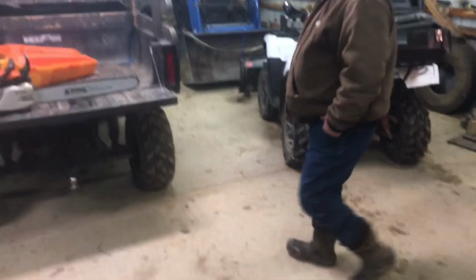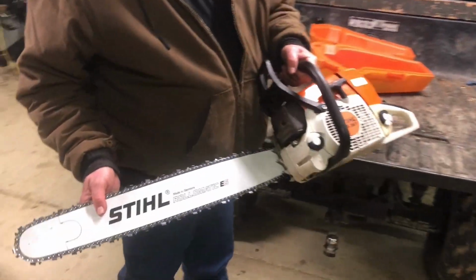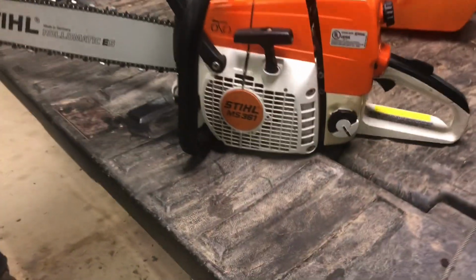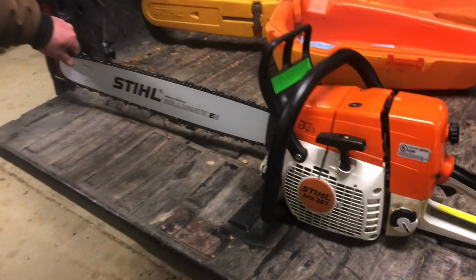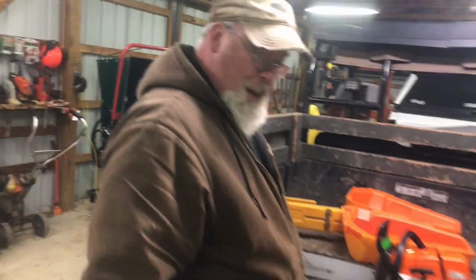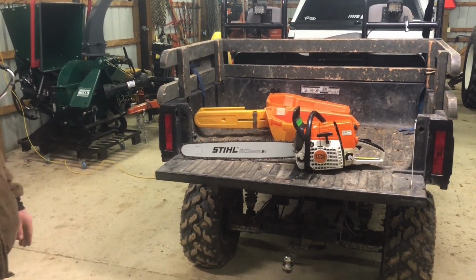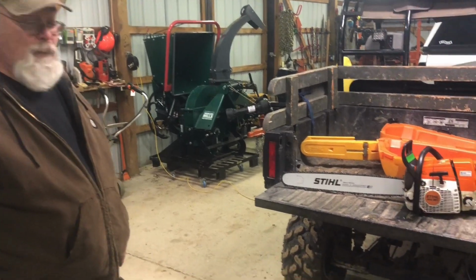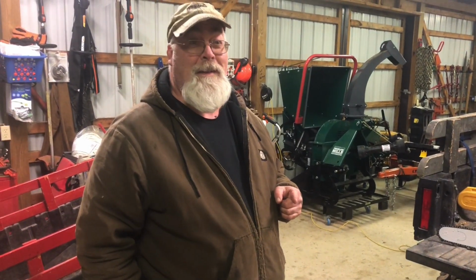Hey, that reminds me what that saw needs. What's it need, Big Dave? I'd say one of these here bigger bars. Look at that beaut. This is the 361, guys. It had a 20-inch bar. Somebody said we needed a bigger saw, and I thought, well, what's out there? I don't think we need more horsepower, but maybe a little longer bar. So we want a 25-inch. We'll see what it does, because we're going to get in some big wood.